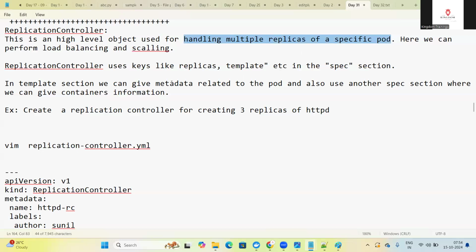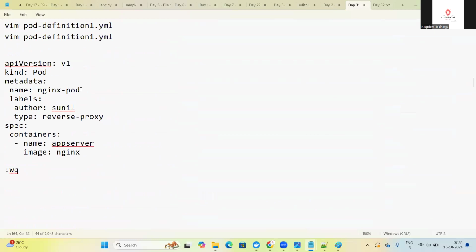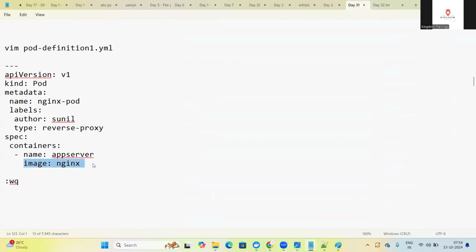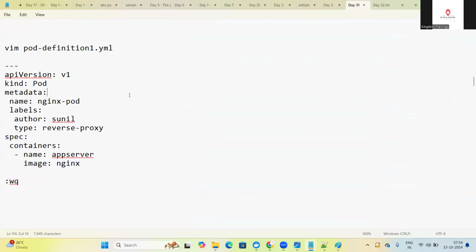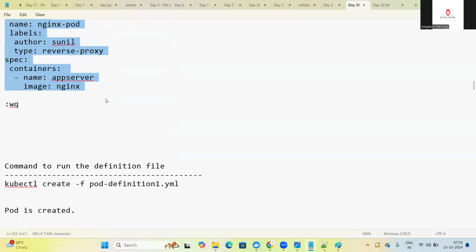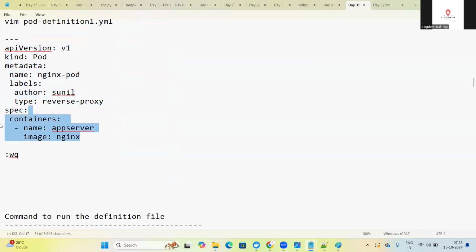See here, everywhere we will be giving only a single Docker image. Here in the pod.yml, the Docker image is Nginx only. If you want to create a pod, definitely we will write a YAML file and we will run the YAML file. I have shown you how to run it: kubectl create -f pod.yaml. That is the command we use to run the YAML file so that the pod will be created. Only a single pod will get created here.